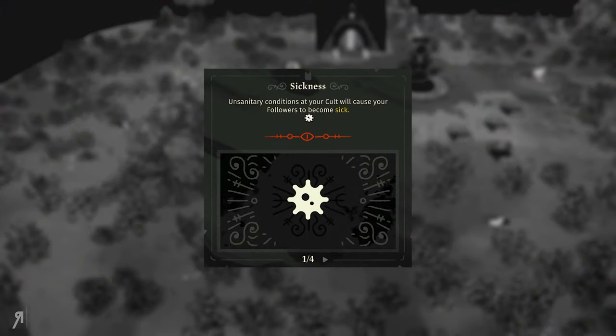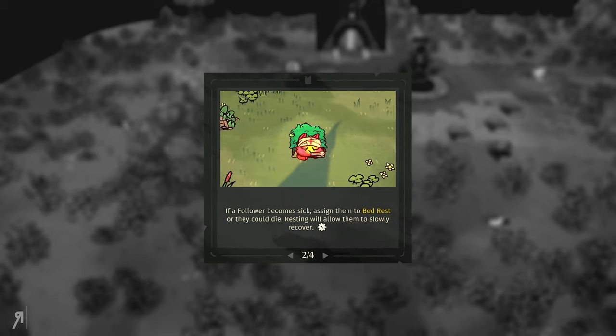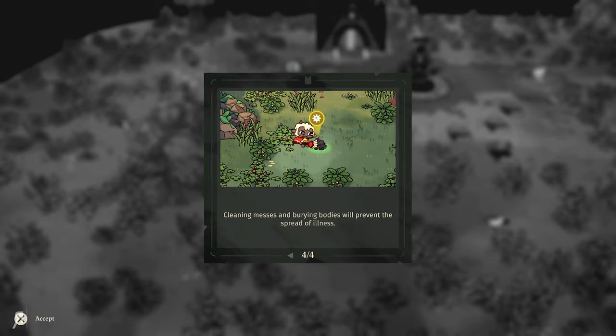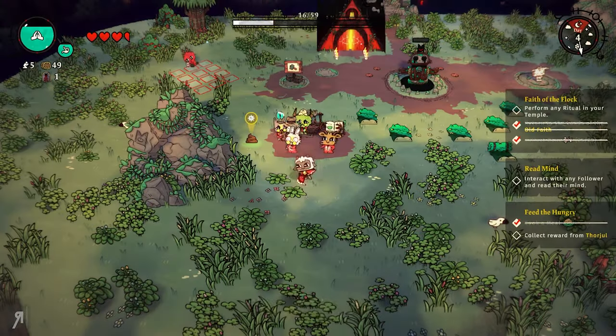Thank you very much. Unsanitary conditions at your cult will cause your followers to become sick. If a follower becomes sick, assign them to bed rest or they could die. Resting will allow them to slowly recover. Poop, vomit, and dead bodies cause illness to spread quickly throughout your cult. Cleaning messes and burying bodies will prevent the spread of illness.